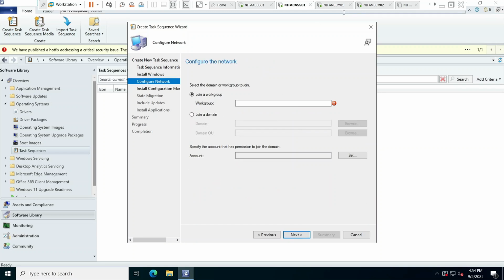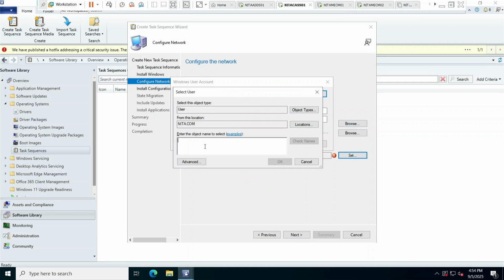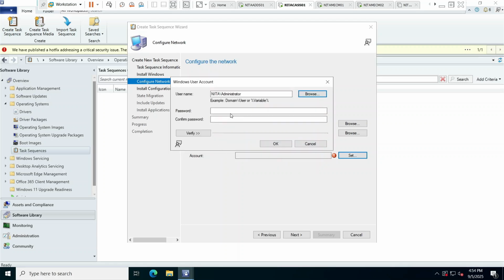Do you want this new machine to join your domain? I will say yes, why not? So I can select my domain. Here you have to put your domain admin account, because if you want to join a domain, you must do it via a domain admin account. Perfect. And the password for this account.